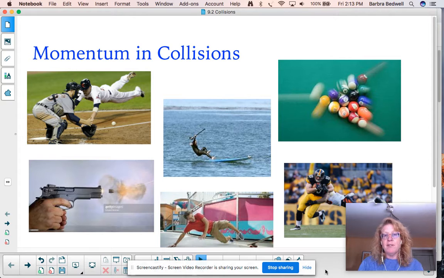So, for example, the dude on the paddleboard in the middle picture here, we wouldn't necessarily think of that as being a collision specifically, but this does have to do with momentum. If you've ever watched someone try to learn how to paddleboard, as soon as you start to move one direction, that paddleboard starts to move the opposite way. The interactions between the two function in a very predictable fashion, where one thing is moving one direction and the board's moving the other direction, and hilarity ensues. Lots of fail videos, by the way, fall directly into this category of momentum and collision.